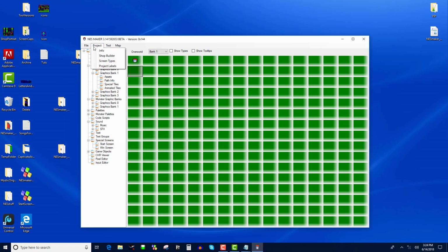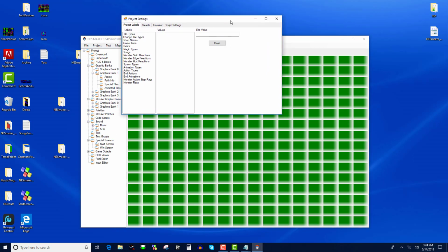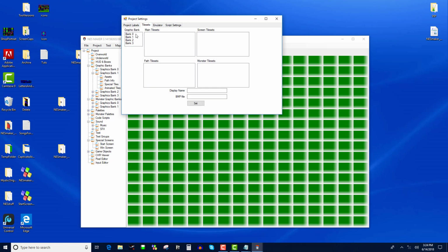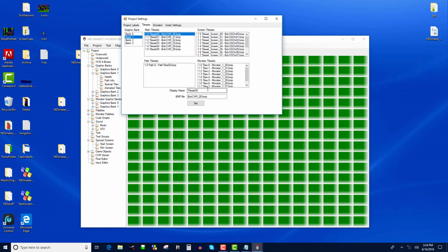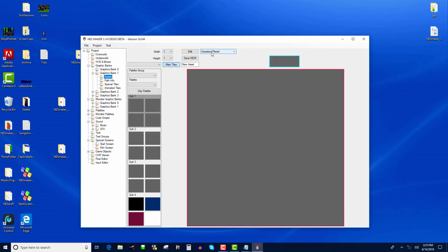You can also take a look at labels, and this is going to be super helpful. You can actually define tile sets and labels as you'll see them in the tool. This doesn't have much to do with the actual game itself and how it's constructed, but it has to do with your own personal organization. So for instance, if you have a tile set, by default it is called tile set 00. However, I can name it grassland tile set and hit set. And now that tile set will be called grassland tile set when I look at it in the editor. So that's a way for you to sort of keep track of things.